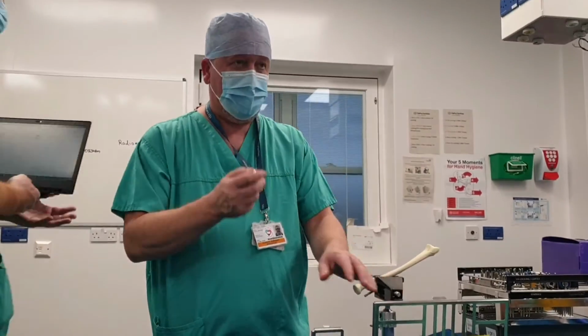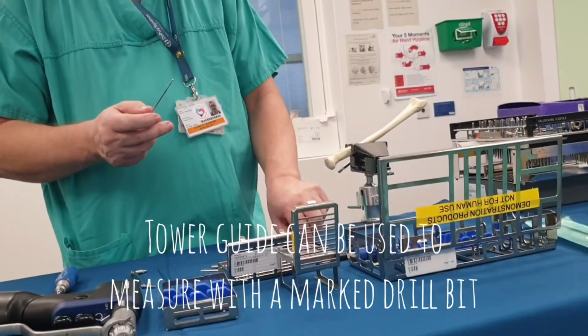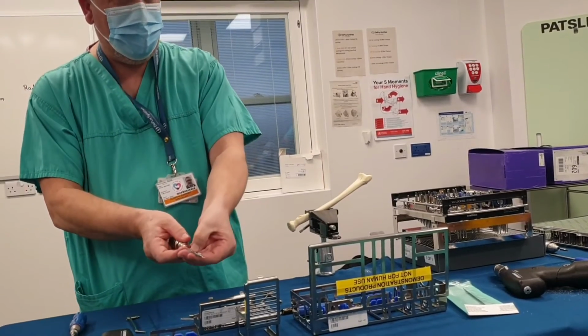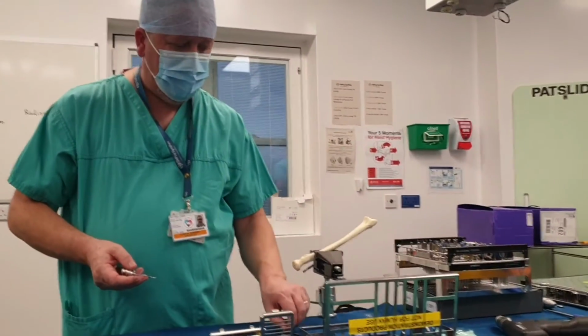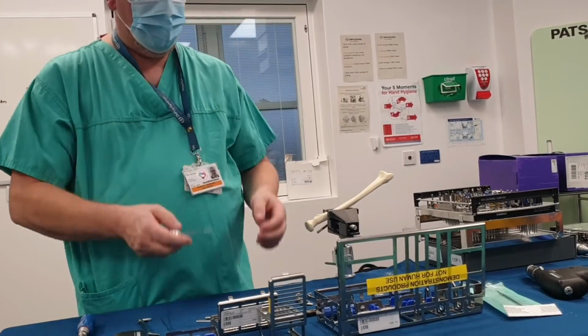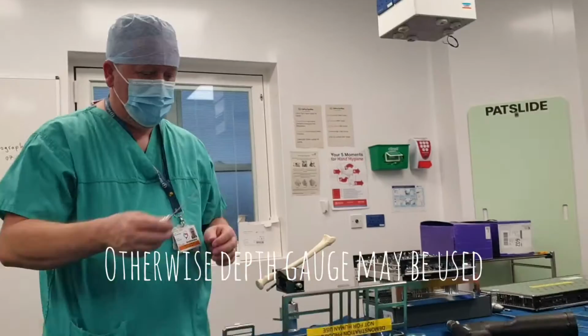The drills on the set have a calibration. You see a little marker. So when you use the tower, when you put it in, you can actually see and measure. Oh yeah, we don't have a drill bit on the set. We use disposable drills. Your sterile drills don't have that, so you have to actually use the measure. So it just makes it easier.